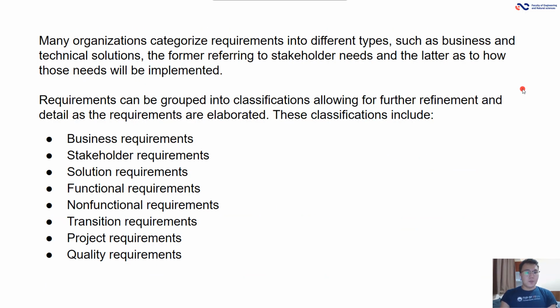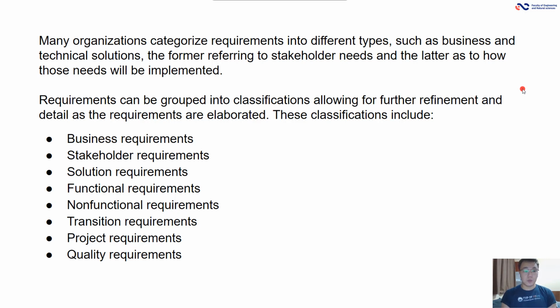Many organizations categorize requirements into different types, such as business and technical solutions. The former refers to stakeholder needs and the latter to how those needs will be implemented. Requirements can be grouped into classifications allowing for further refinement and detail as the requirements are elaborated.